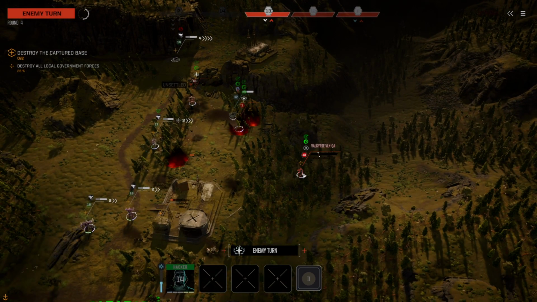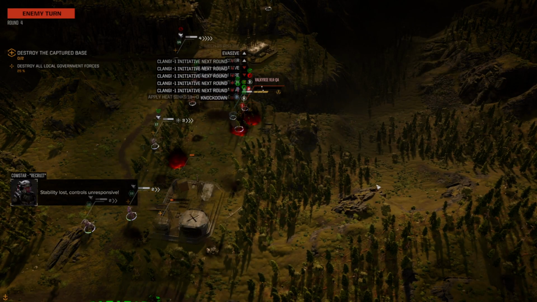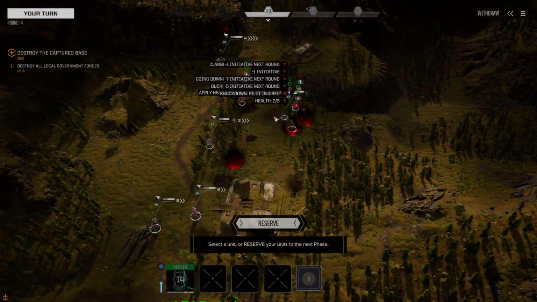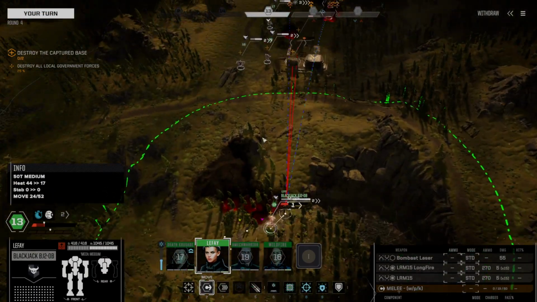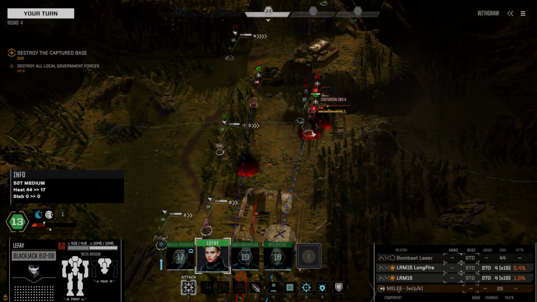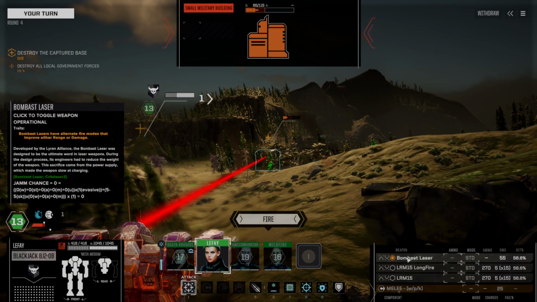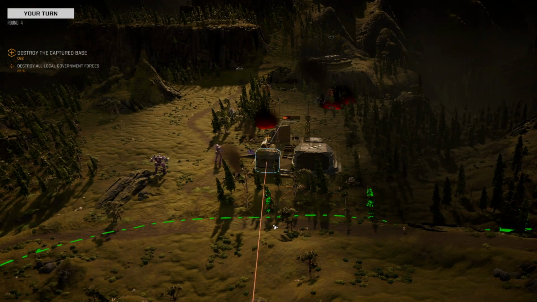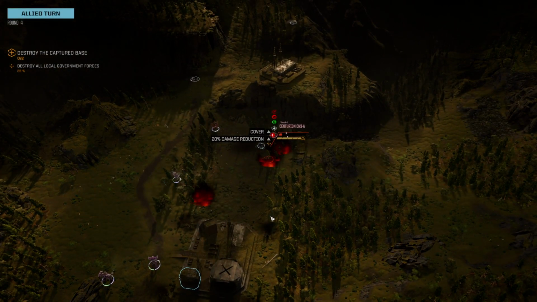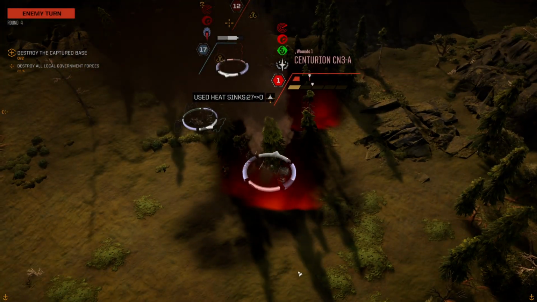Excellent. Next up is going to be the Valkyrie, which melee attacks the Cougar. Okay. That is a knockdown on the Cougar, but the Centurion's also knocked down, so that's fine. We don't mind that too much. Our Blackjack is going to ever so slightly step forward. We're a little bit out of LOS of stuff, so I think we will probably go for just a bombast laser for heatsink on that small military building. Okay. We'll take it. They're going for the Centurion. Okay. Not the choice I would have made, I don't think, but it's okay.